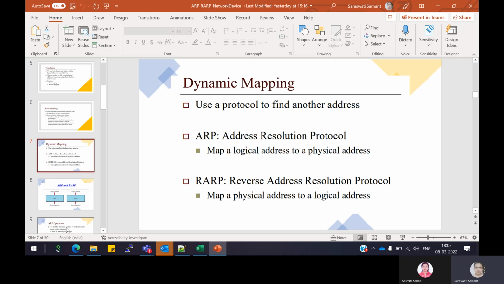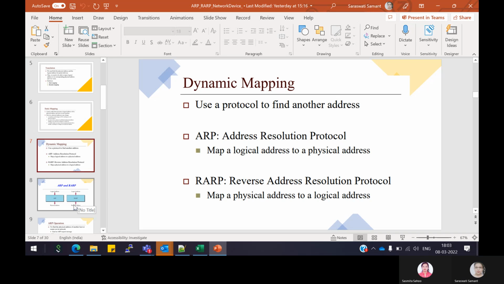So what exactly is ARP? It is Address Resolution Protocol, and RARP is Reverse Address Resolution Protocol. ARP finds out the physical address of the IP address specified in the IP packet, the destination in the given packet. Like suppose I am trying to ping the IP address of a computer in the given network, or might be the neighbor network. It depends.